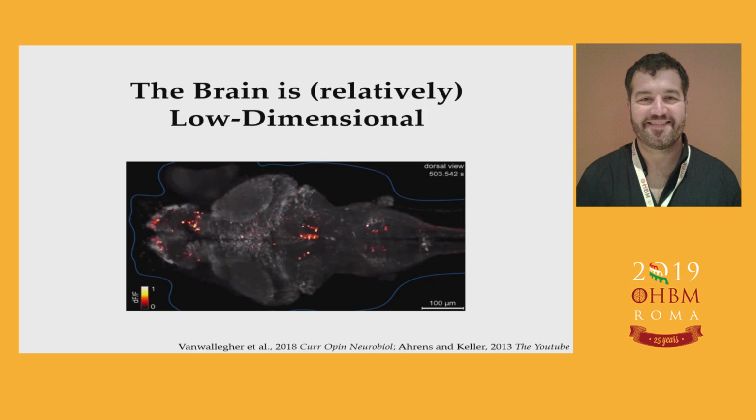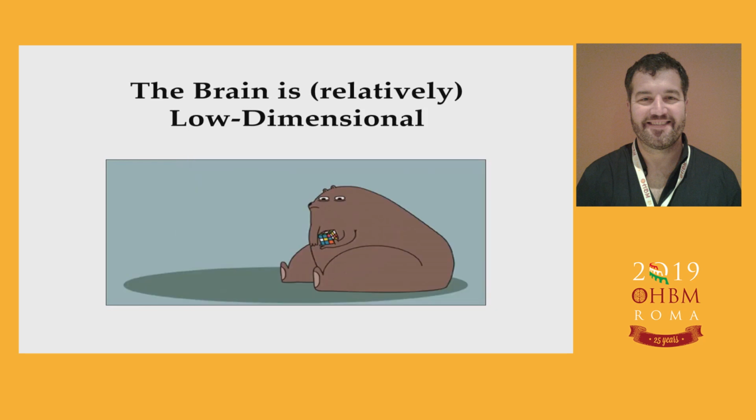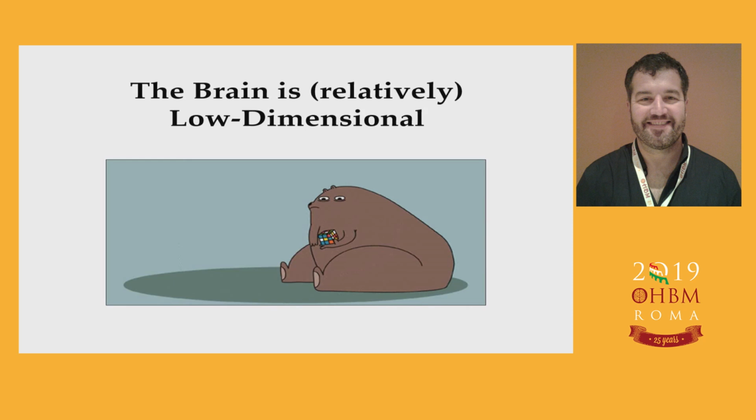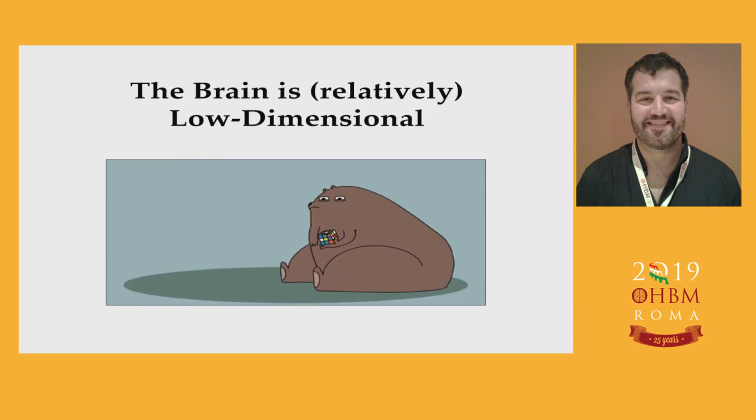By way of analogy, this is helpful for me. Imagine taking a Rubik's Cube and trying to turn a single square without affecting a single other square. If you think about it for half a second, it's actually impossible, right? Anytime you flick the Rubik's Cube in any one direction, you're affecting both the target of your flick, but also all of the other stickers on that particular element of the Rubik's Cube. So this is the crux of low dimensionality: by doing some action on a system, you're bringing other elements of the system along for the ride.